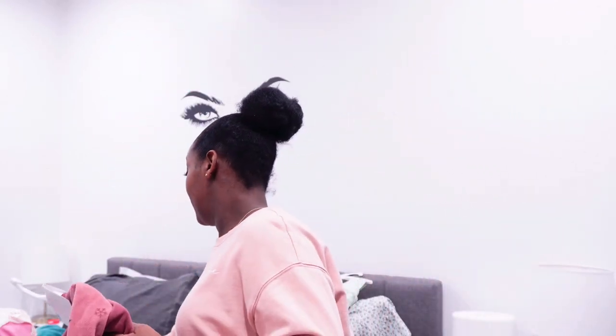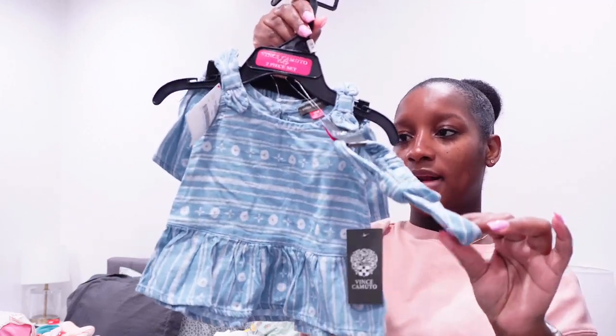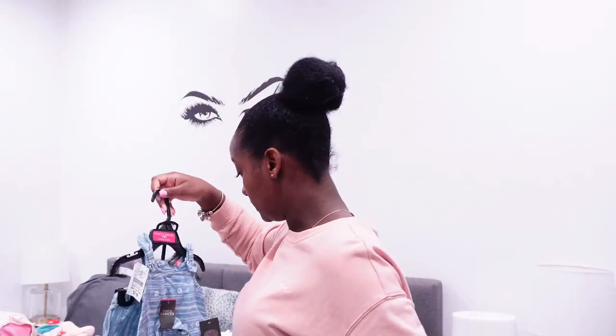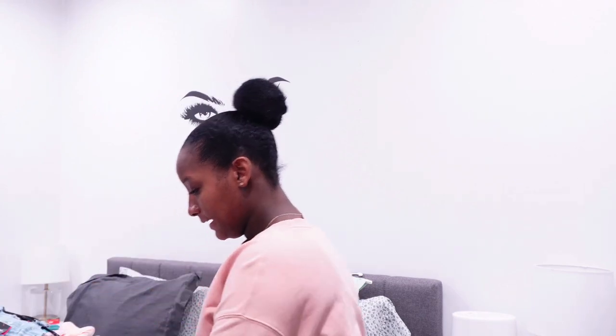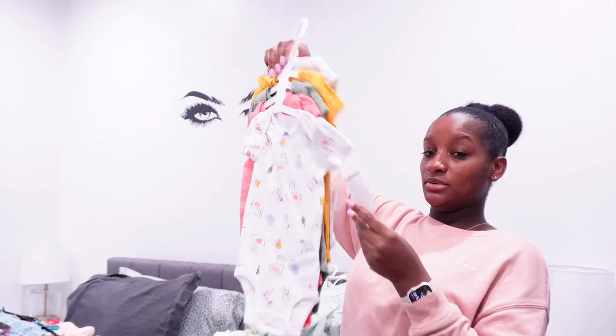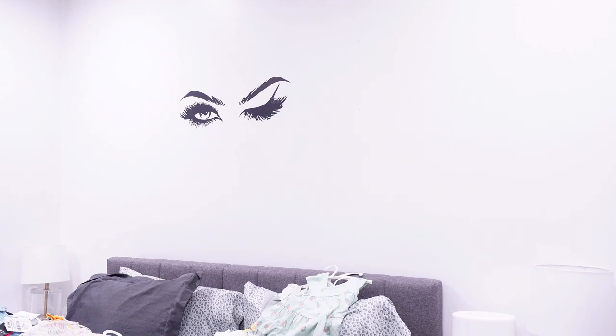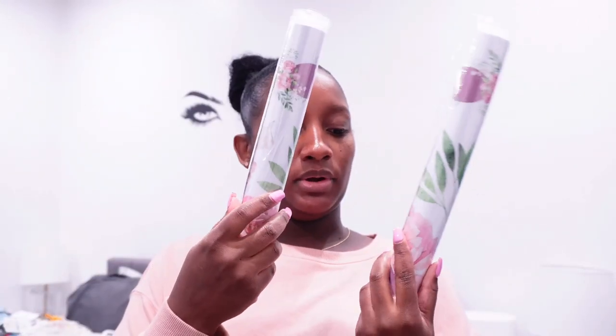I got her this outfit - zero to three, just in case when she's born she's big, she could probably wear that home. I've been loving the greens. This is nine months and it was on sale for six dollars so I just bought it. And then I got her this little outfit for 12 months - so darn cute, it has a little headband, some little shorts, and a little top. The last thing I got from Burlington was this Carter's set with four to five onesies, nine months, and these were for nine dollars - really worked out. I feel like right now she has more than enough clothes for a while. I also got the decal for her wall and maybe I'll do that tomorrow.